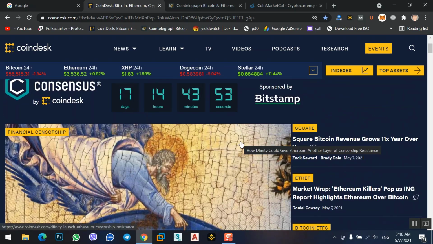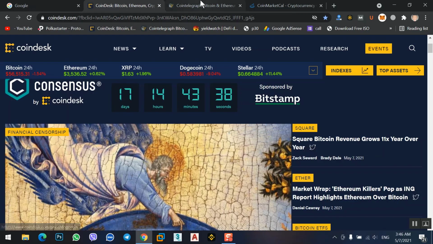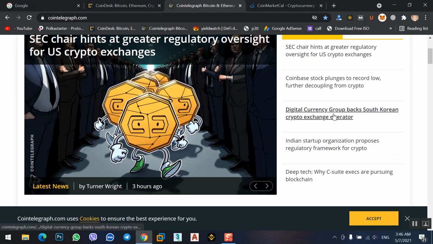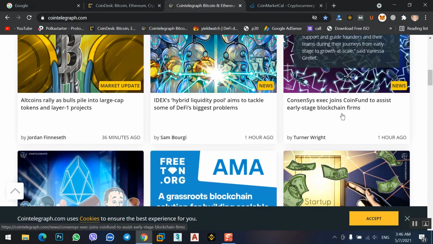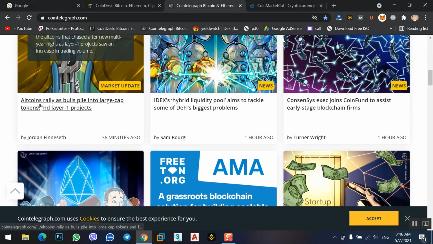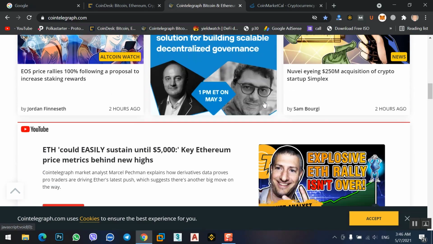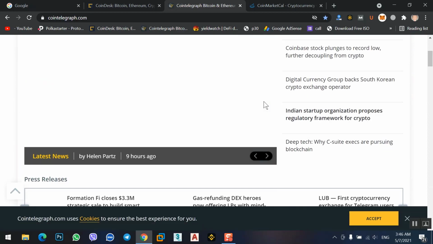This is fundamental analysis. Fundamental analysis is not using anything like charts. It is reading the news, finding news about any coin, finding which coin is going to pump. The second one is Cointelegraph. Same, here you will get daily news updates. You should be alert to updates. Here you can check, all news are about coins. You should know about this website.